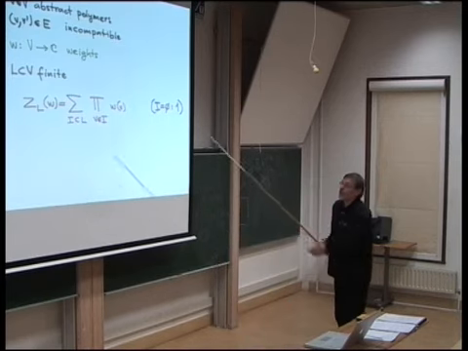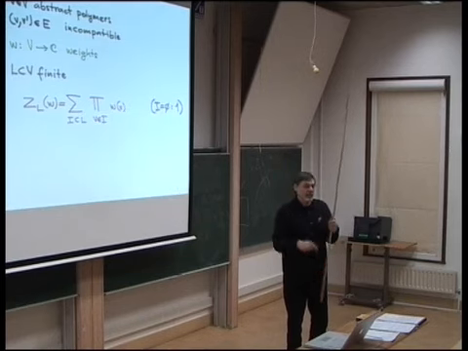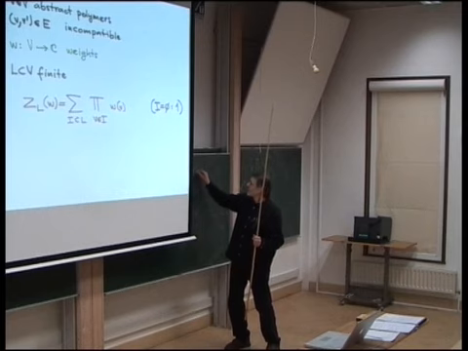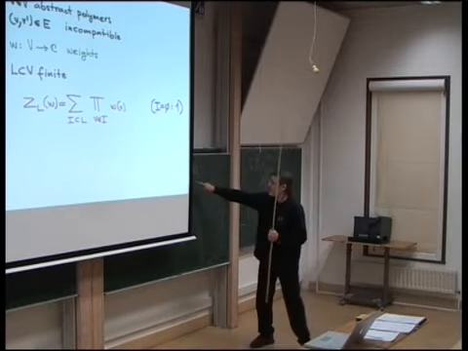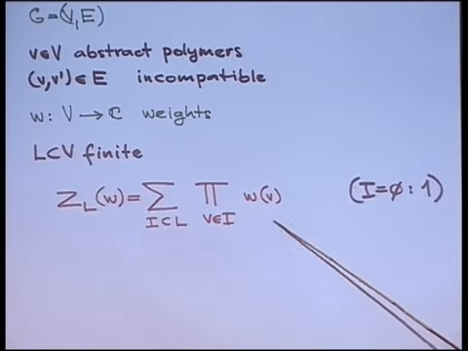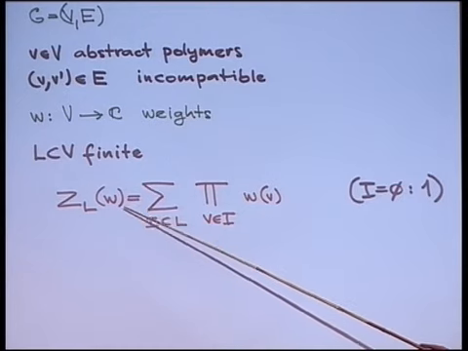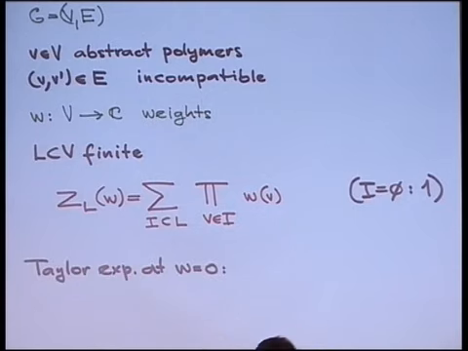Okay. So now I would like to think, I have fixed a finite L at this moment, so my W's take values in C to the number of elements in L. So this is a huge complex space. I would like to think about this as a function of W in this space. In particular, I know that this is a perfectly analytic function. It's just some polynomial, and moreover, at W equals 0, it is 1 due to this condition here. At W equals 0, only the empty set contributes, just 1. So I have an entire function that is 1 at the origin. So certainly, for fixed L, there exists some neighborhood of the origin where it is nicely analytic. So I can compute a Taylor expansion at the origin.